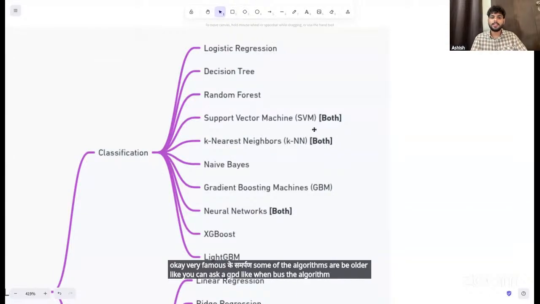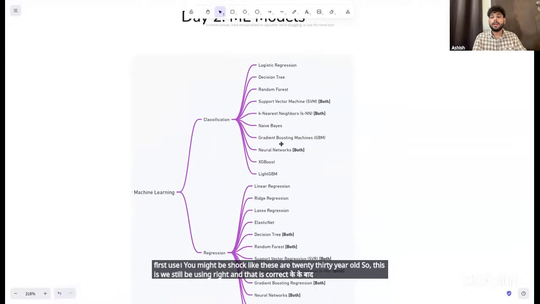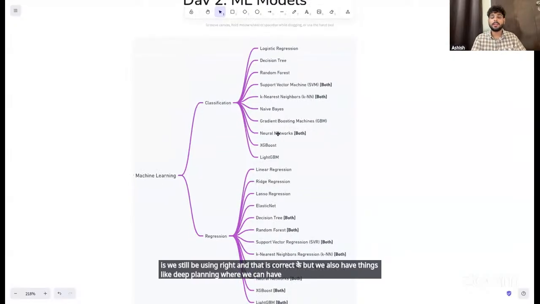You might be shocked, these are 20, 30-year-old algorithms that we are still using, right? And that's correct because these algorithms are still relevant and still working. But we also have things like deep learning, where we have very straightforward algorithms, like the latest algorithms that were just released. For example, transformer was released in 2017.